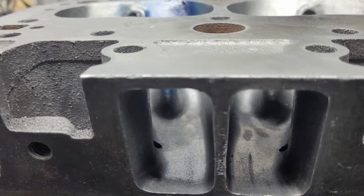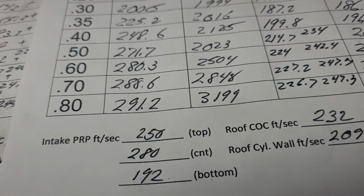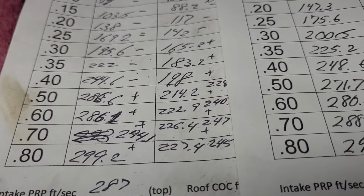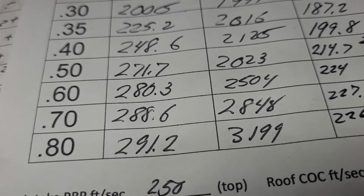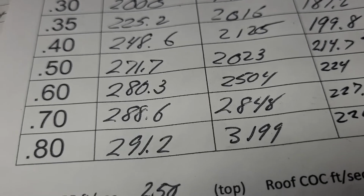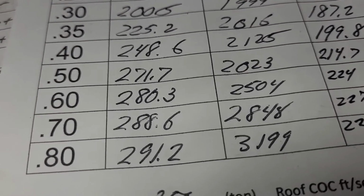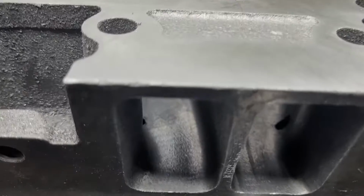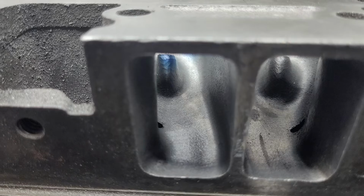But, I mean, not great. I think, like I said, I had it almost 300 before. I obviously changed something. I lost a little bit somewhere. It's probably the valve job, to be honest. The valve job is actually better now. But since these were beat so badly, I had to do what I had to do to get them so we could use them.